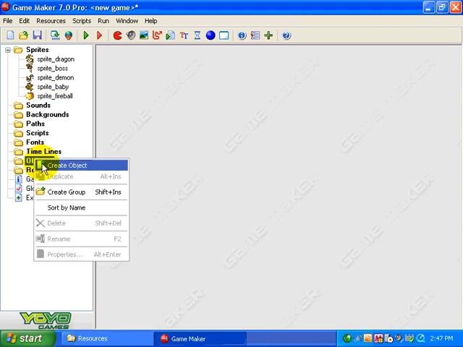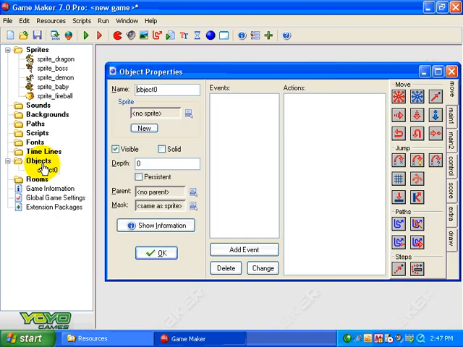I'll right-click on objects, create object. And instead of calling it object 0, I'll call it object boss. I'm going to call it object boss so that later on all of our objects will start with object and our sprites will start with sprite, so that we know what kind of thing these names refer to.